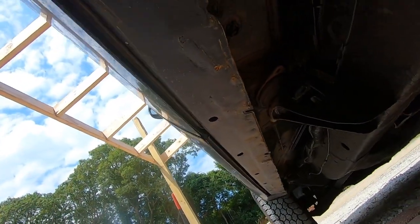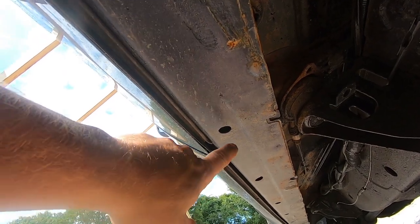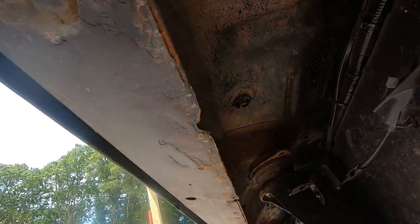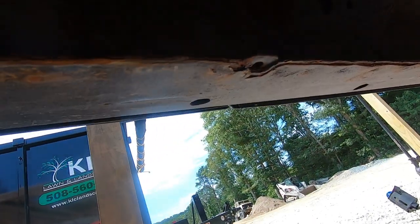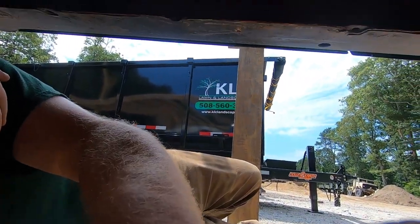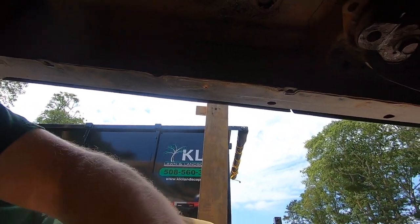We have our rocker panels here, okay? As you can see, many different trucks are going to have access holes. Got holes all along the bottom, and sometimes up inside here, access hole here, access hole here. There's a little rubber plug right here that you could pull out to get more access. Another one there. So the idea is to spray this all inside this whole rocker panel, so that will prolong it from rotting out.